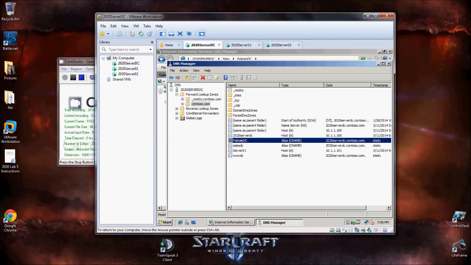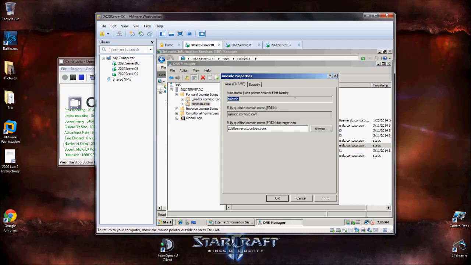You can see here that that is my Policies DC alias, and I also have a Sales DC alias. It directs to the same host, but if you were to open up the Sales DC properties, you'd see that even though it's directing to the same host, it is also directing to a different website name.